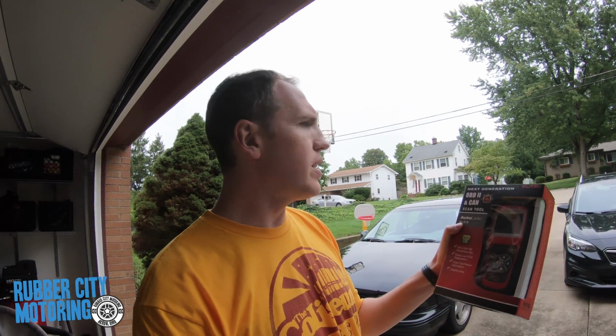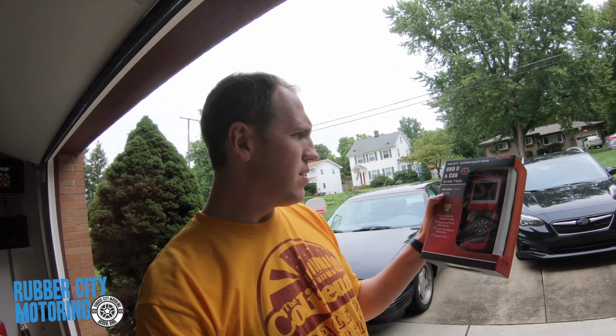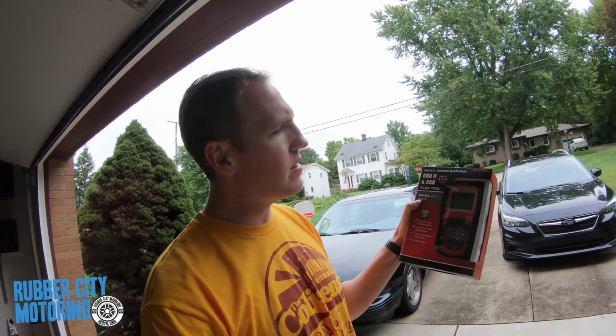Got a new product in the garage today. It is the Autel AL519 scan tool. I'm gonna open this up, show you the unboxing, and then show you how it works, just sort of see what it does. I don't have any engine lights or issues with the Impala here, but I am gonna run you through the interface, see what it looks like, and see how easy it is to use, just on the fly here.